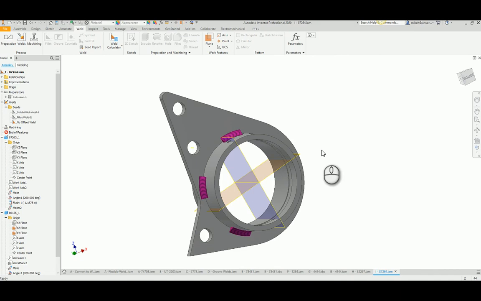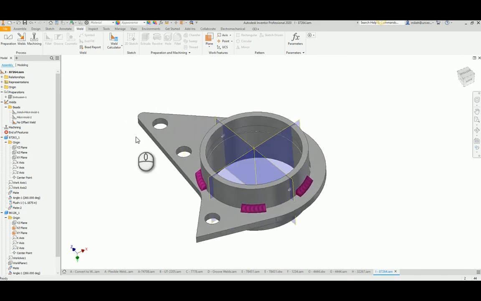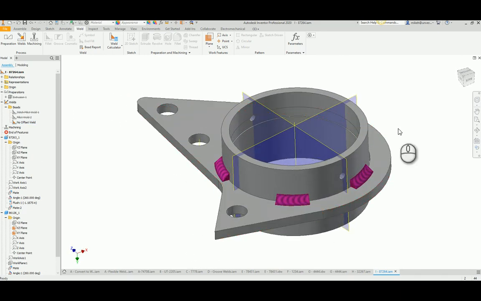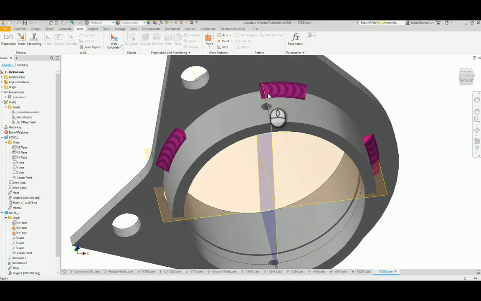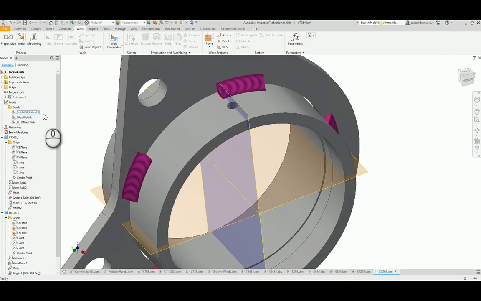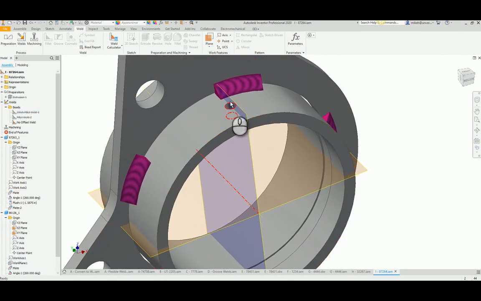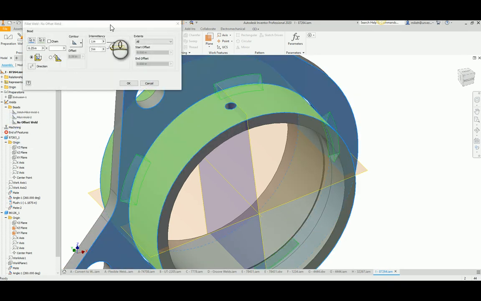So one other weld situation is if you want to do stitch welds around a round, and pretty straightforward. You can do full fillet weld all the way around, but for instance, just like the fillet command, you pick your two surfaces, your two faces that you want to fillet. You can go in and put your stitches. So you got a 1-inch weld every 3 inches.